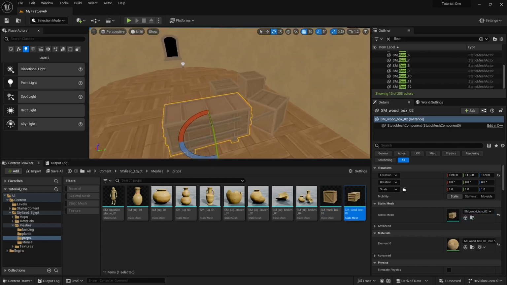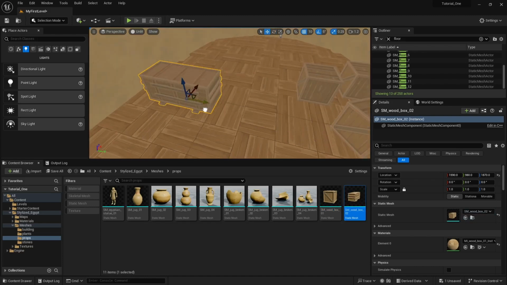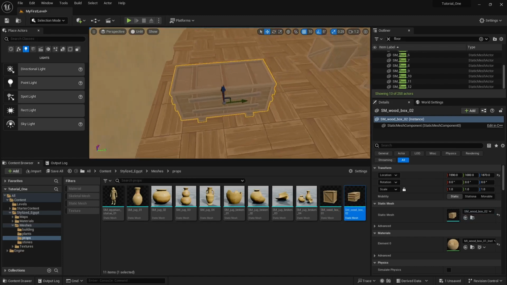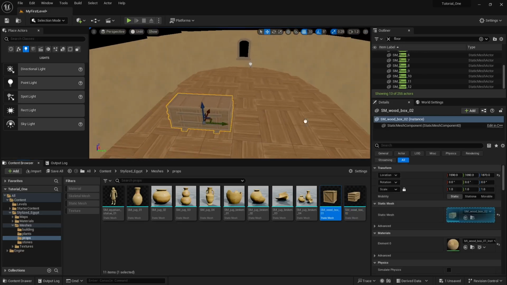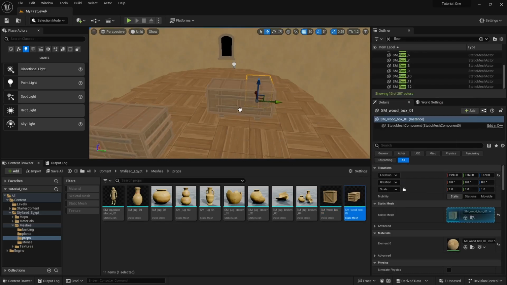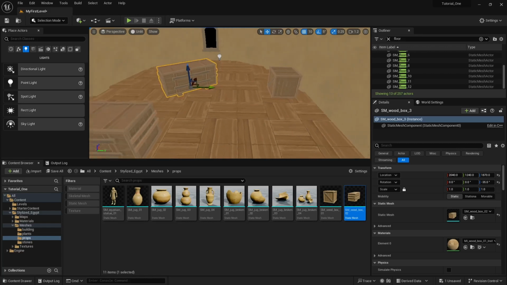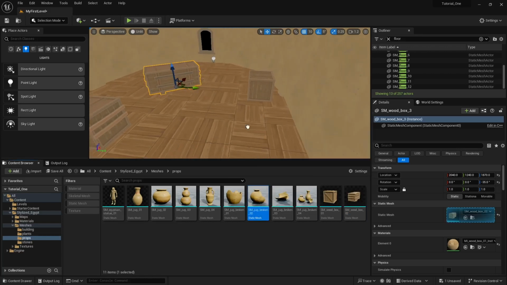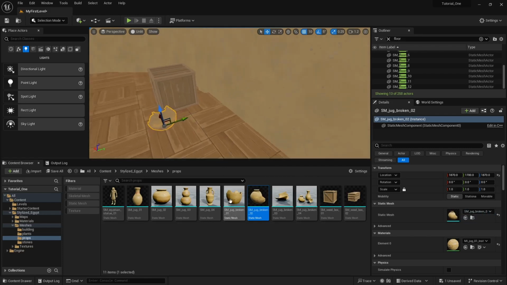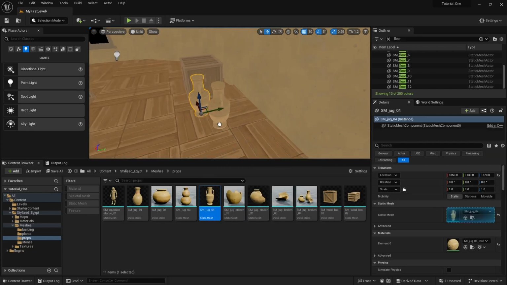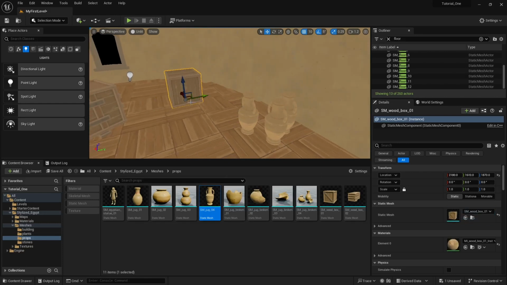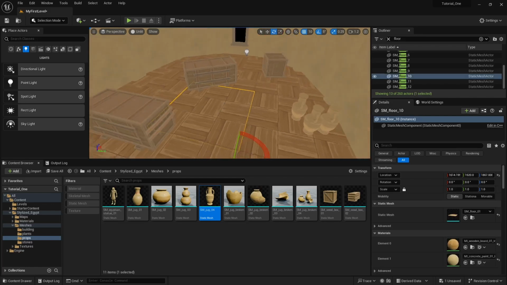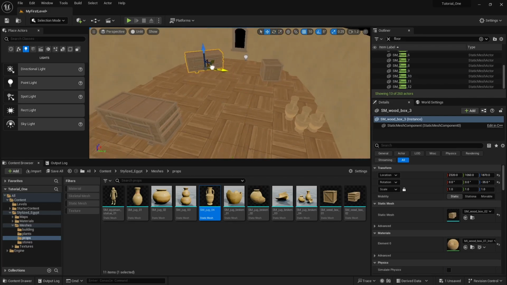If you want to make it a multiplayer game, I mean, this is not going to be a multiplayer course, but if you want to make a little map and start practicing that, just do that. Just maybe make it how Counter-Strike and everything does that. Just gonna make a little box area. We can have some pots here as well. And here we go. I'm gonna put these here. I'm gonna put that here. That looks nice. That looks nice.